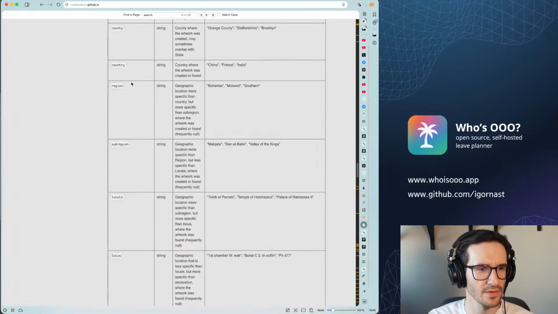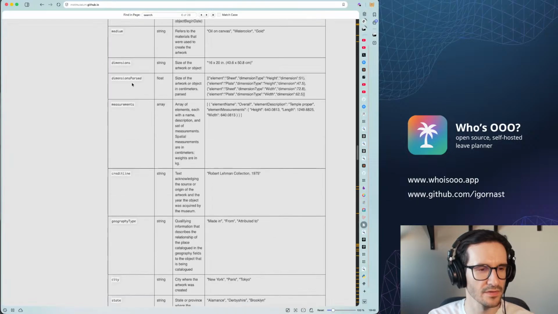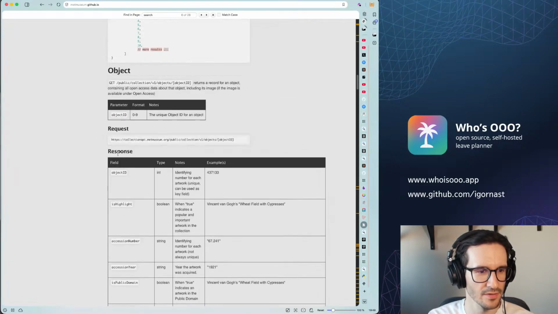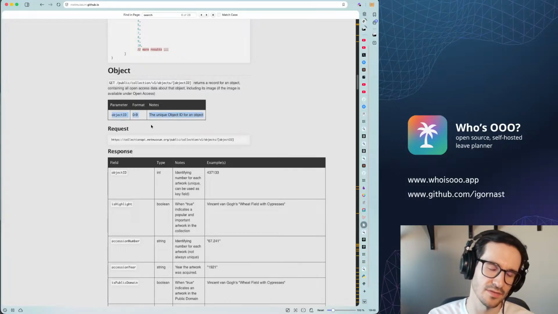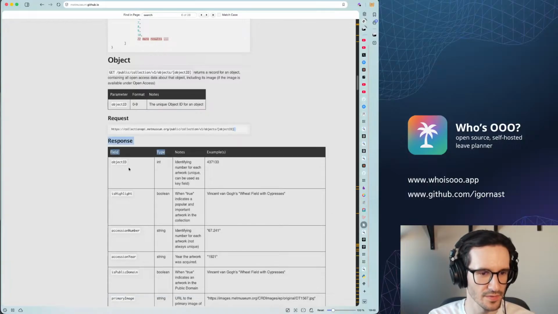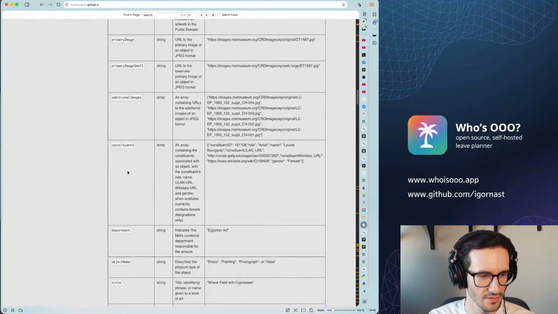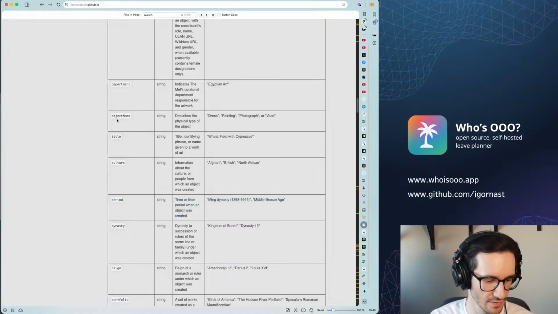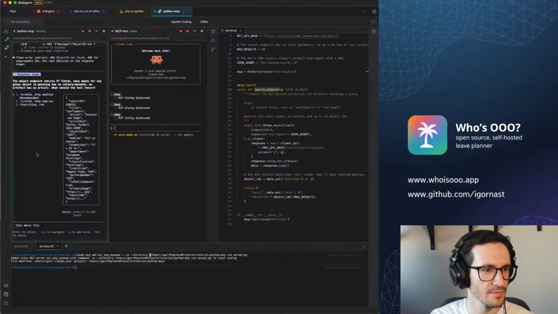Let me take a look if there is. Okay, so these are parameters. No, sorry, okay, so there is only one parameter. This is an object, and then this is response. Okay. Sorry, that was a mistake. So we have object name, title, culture, period. Yeah, let's include these four fields.